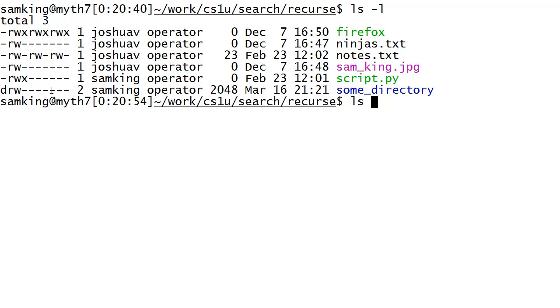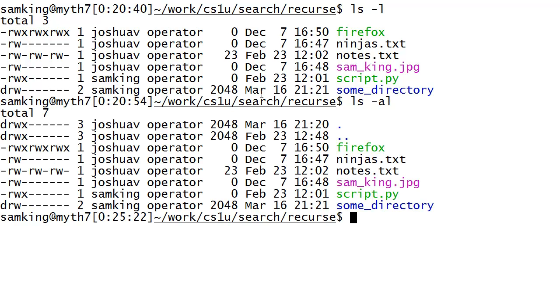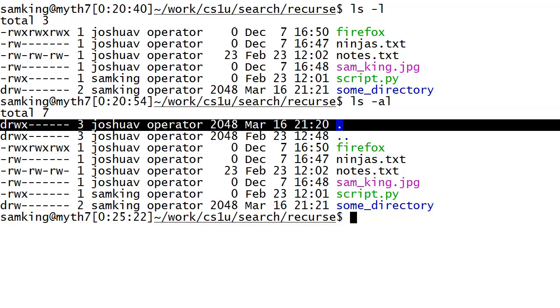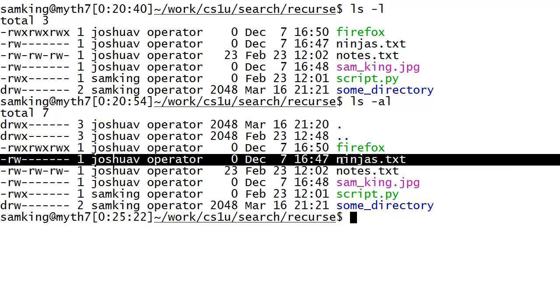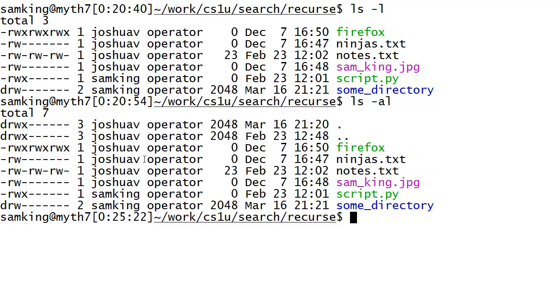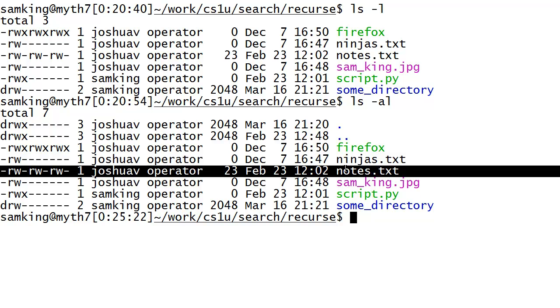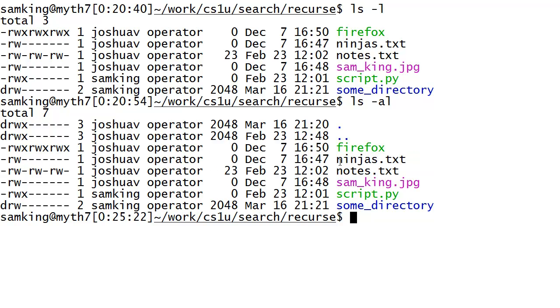And you can see, when I ls -al to list all, you can see dot, the current directory, has its execute bit set, which means I can be in here and use the current directory in my path and use these files. Now you know what permissions are, let's talk about how to change them.